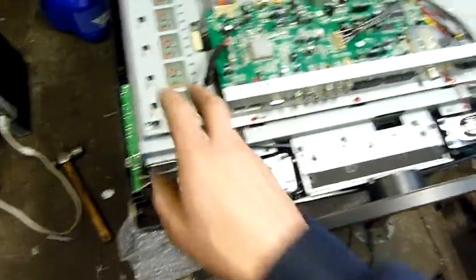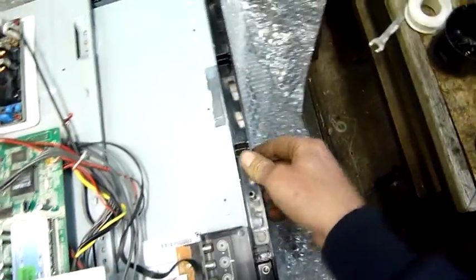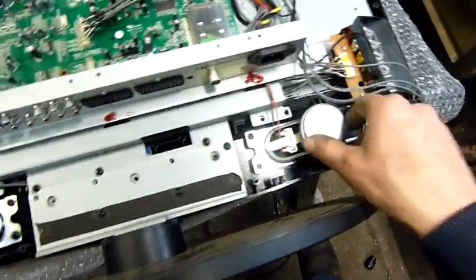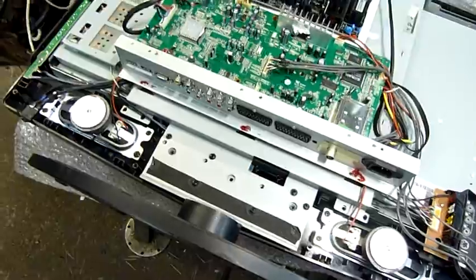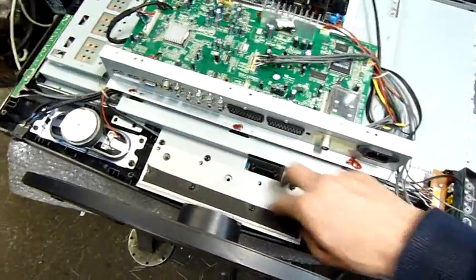I might get frustrated and throw the board out, but I'll keep the panel. I'll get rid of the frame and stand, just mount the panel on the wall bare, attach a little universal driver board off to the side, and have a nice compact 26-inch screen. The plastic housing is only really a cosmetic thing — this panel is a sealed unit with a metal frame, very solid. For an industrial garage like mine, all I need is a little cover over the back of the power supply and control board.